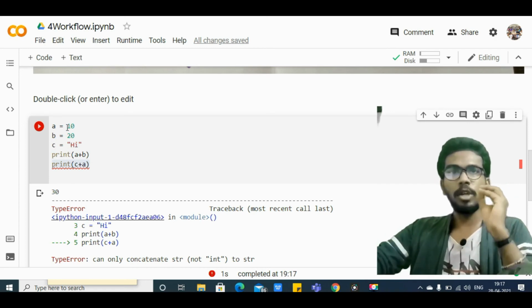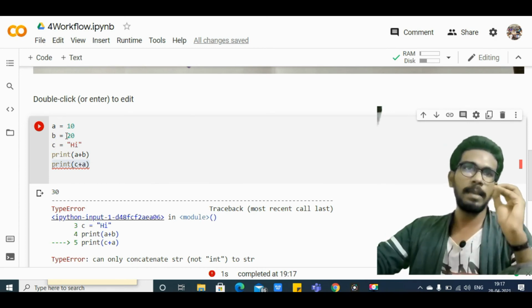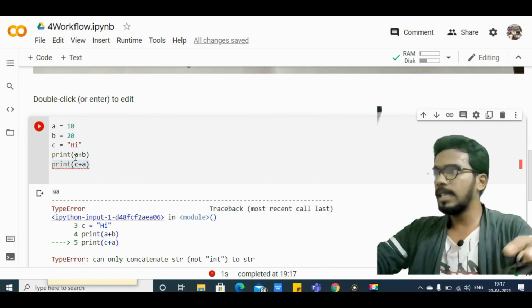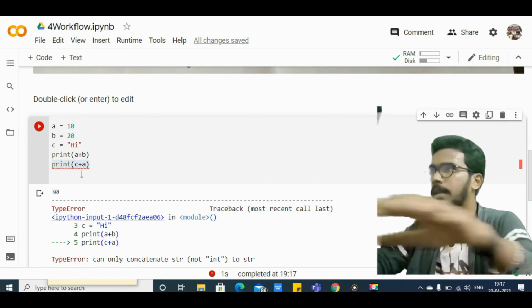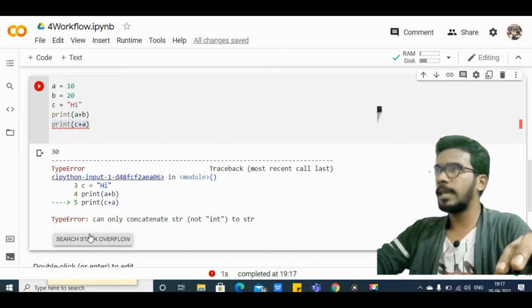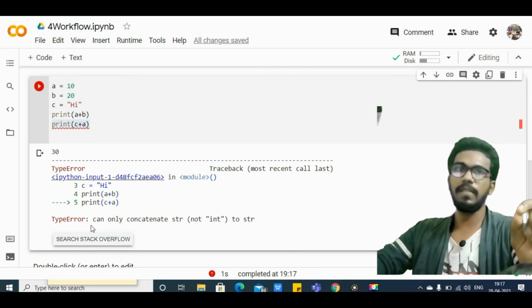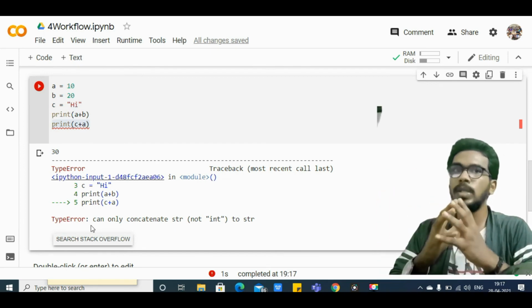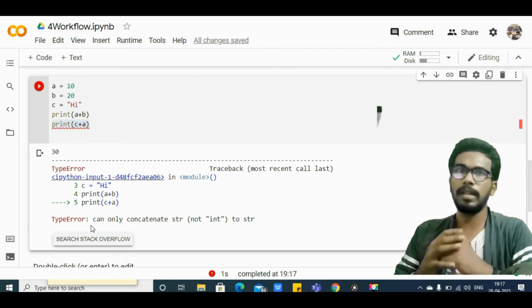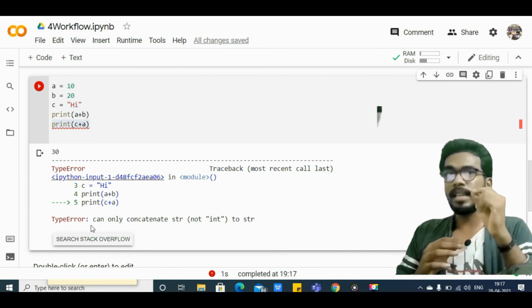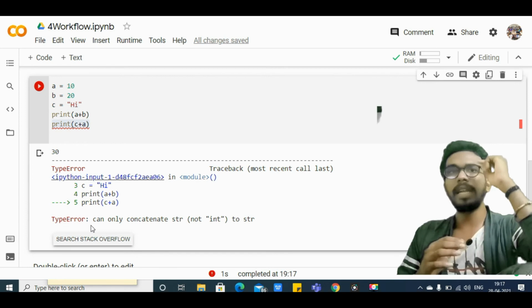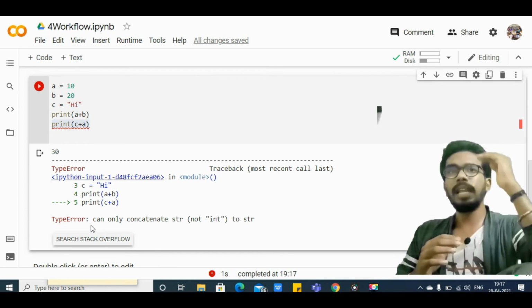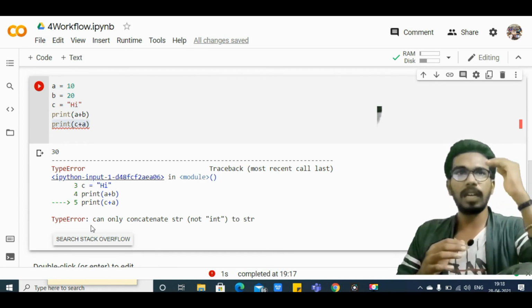If this were a normal programming language like C, C++, or Java, this particular statement, let me zoom in, is an error. Because of this error, when the complete source code is compiled, it throws an error. But in Python, all the code will be divided into different segments, different tokens.